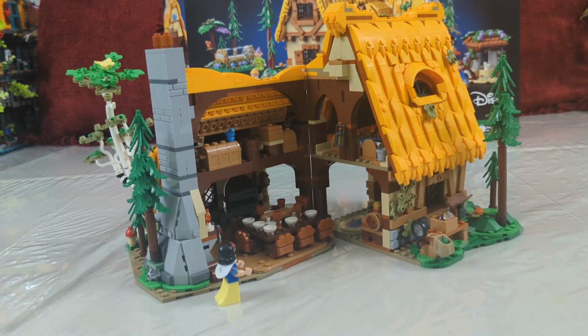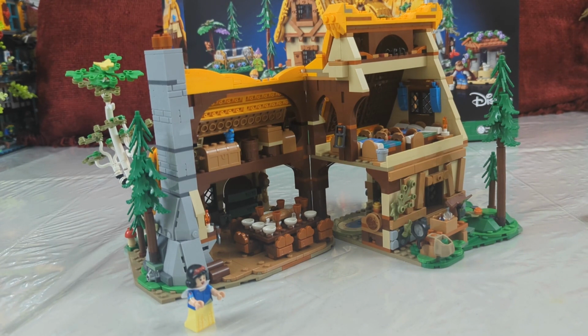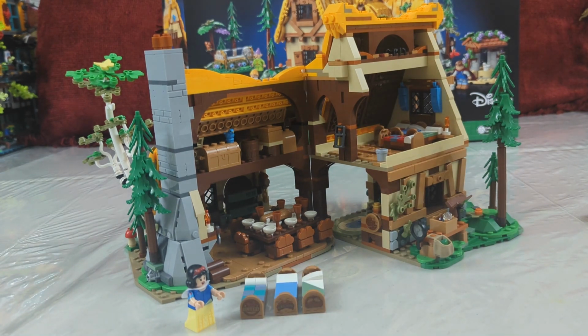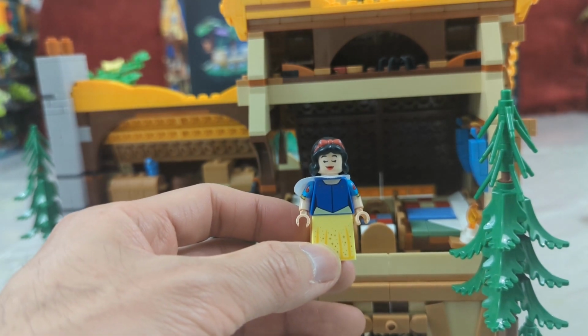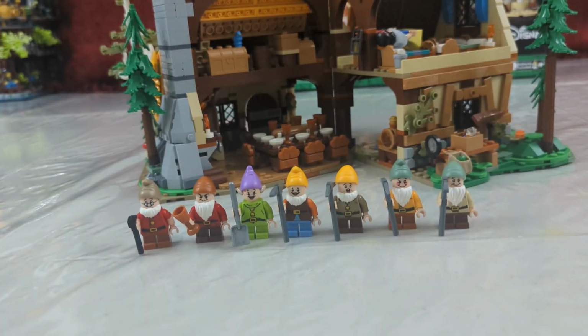The side roof can be opened, and here is where Snow White discovered that there were 7 beds. Each of the 7 beds is removable, and each of the dwarfs' names are on the headboards: Sleepy, Grumpy, Bashful, Doc, Happy, Sneezy, and Dopey. So there must be 7 dwarfs that live here, Snow White thought. But Snow White was so tired that she fell asleep in one of the beds that night. When our 7 dwarves returned from the mine that day, they found Snow White sleeping in one of their beds.